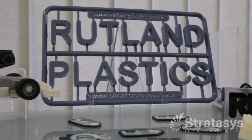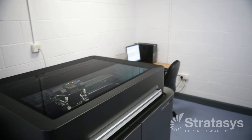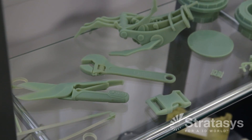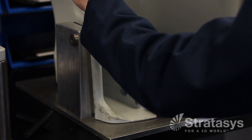I'm technical manager here at Rutland Plastics. We're predominantly a trade injection molder — we can mold anything in any plastic on the market. We've got an OBJET Connect 350 machine which can print materials ranging from a soft-touch rubber to a hard plastic. Predominantly we used to make jigs and fixtures, machining them out of aluminium or steel.